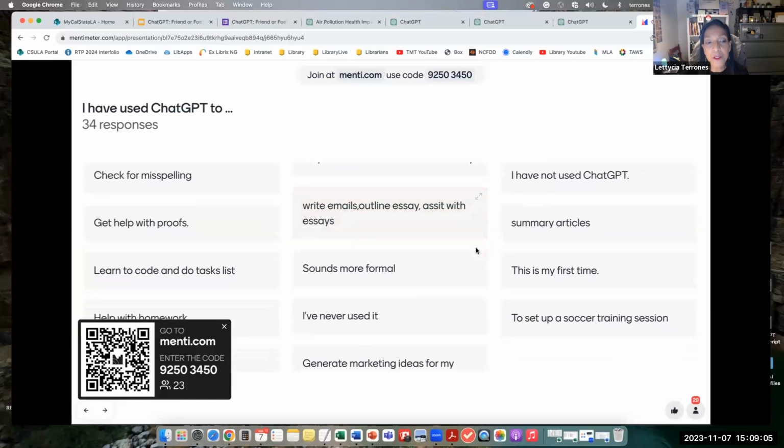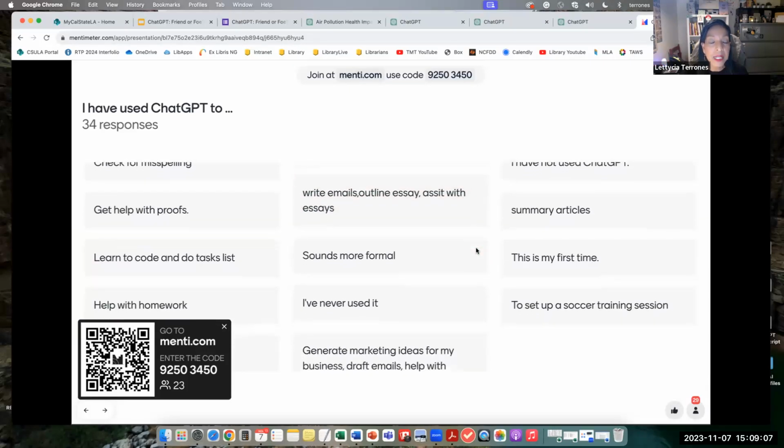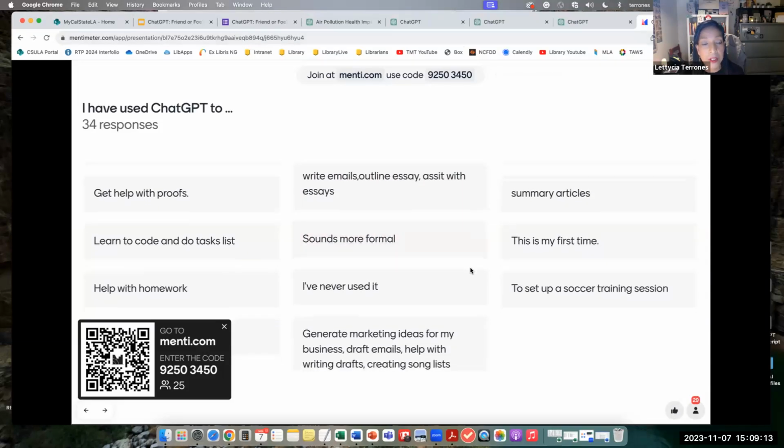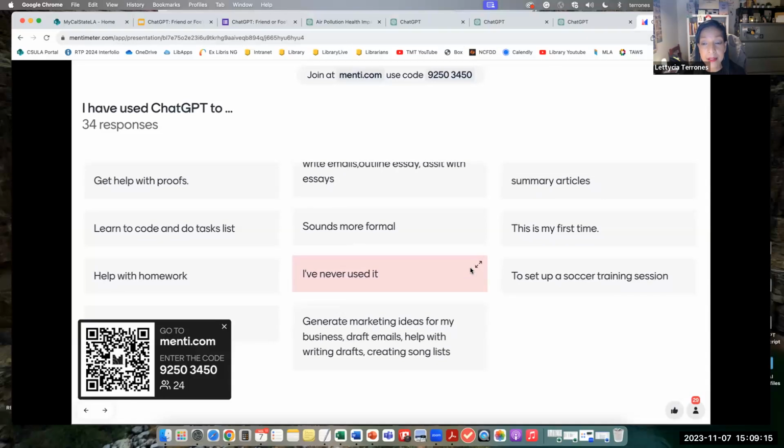Yes, all of this to check for misspellings. And actually, one of the things that many of our students use, and I also use, and a lot of our staff and faculty also use, is Grammarly. And Grammarly also works with generative AI. And you're probably involved in some sort of engagement with generative AI in all sorts of things.